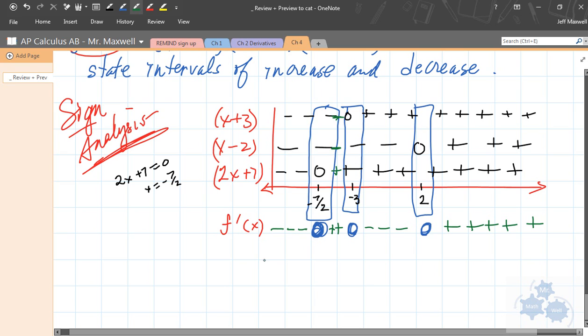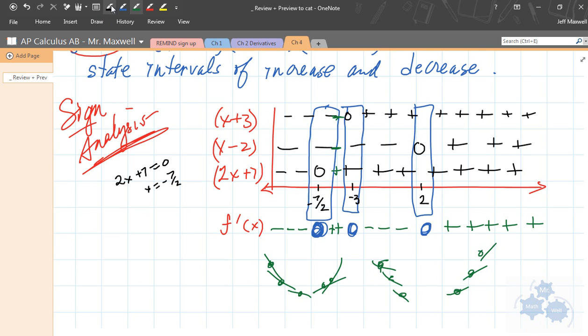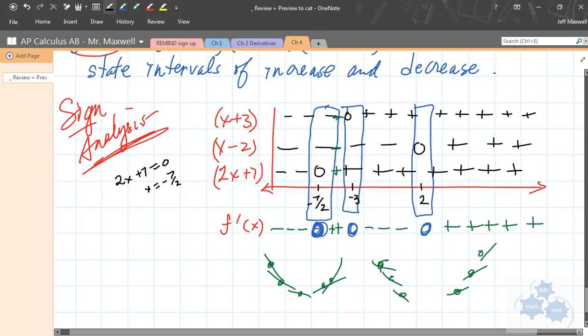And remember, if the derivative is negative, that means we have what? The tangent lines slope down and the function is decreasing. Okay, so negative slopes mean we have a decreasing interval. Positive slopes mean we have some kind of increasing. And then again, negative, positive. So it looks like something like this, and I'm not saying this is exactly what it looks like, but it could be something like this, where we have a graph that looks like this.